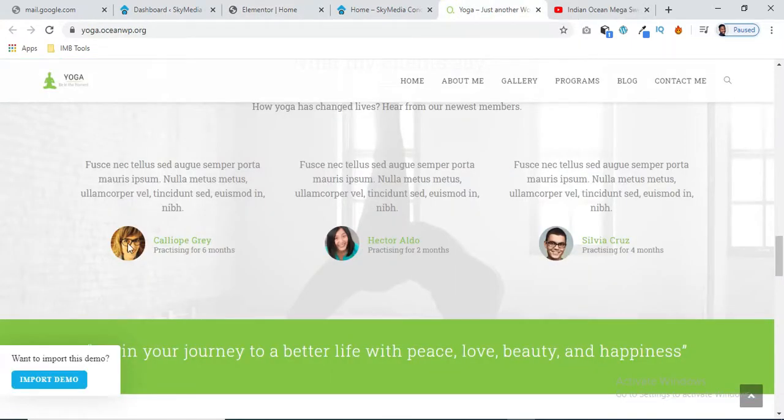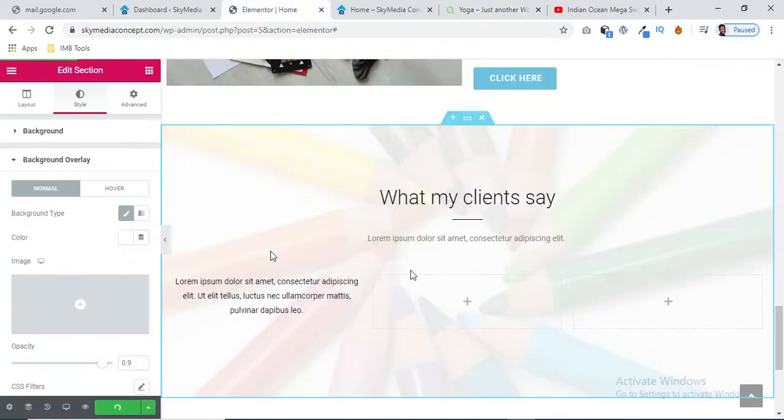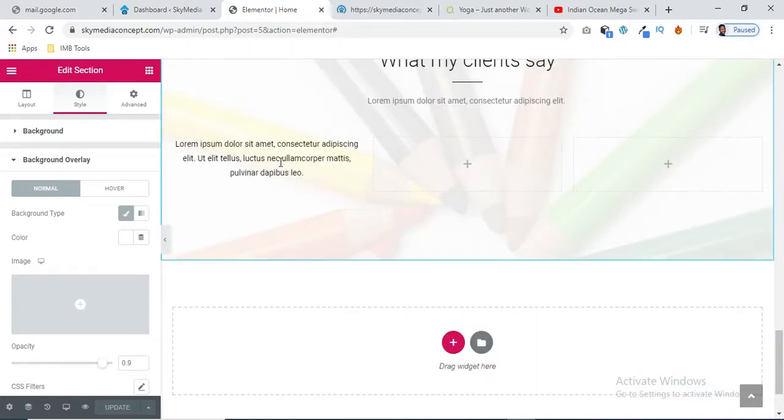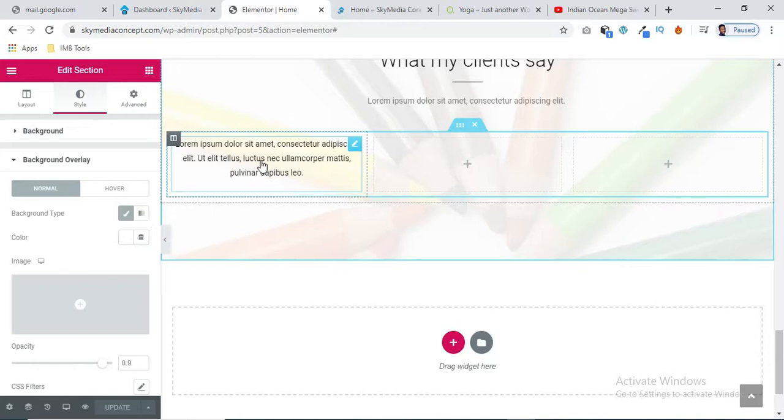Text editor and then an image. Okay, do we have an image we can use? Let's see. Okay, let me quickly do one or two things here.